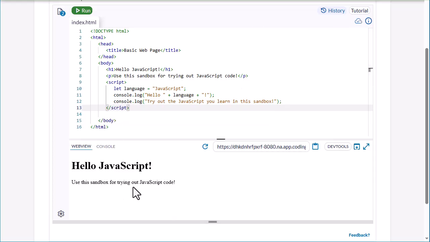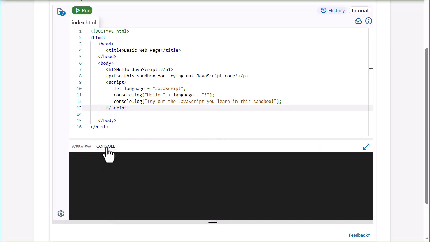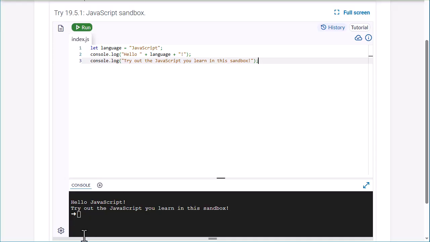And as the web page renders, it looks the same as it did before. We see the paragraph, we see the heading, we don't see any console output. So intuitively, you would think, okay, well, let me click on the console. And it does not display the output like we thought it would, similar to what we have in the other sandbox where it would display the output.